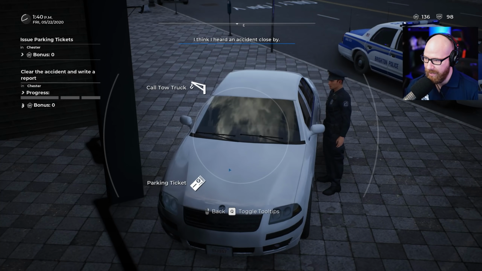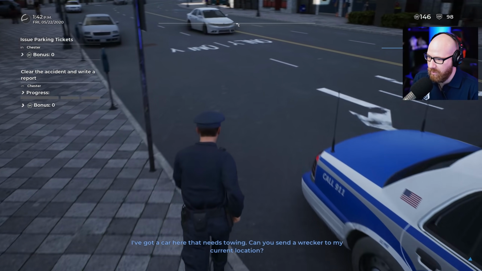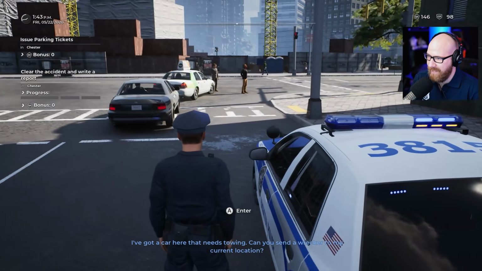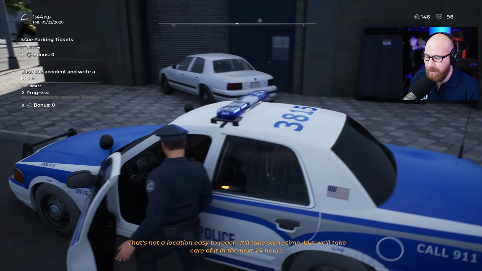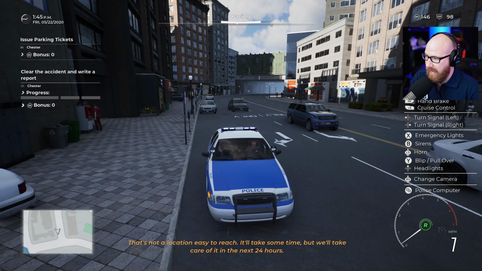Another accident, we're not gonna mess with that. Call a tow truck for it, and there's 10 points for us. 10 points to Gryffindor for that. Yeah, these two just wrecked into each other. If you're nearby an accident, they will automatically kind of just throw you on scene of it. I don't want to do that.